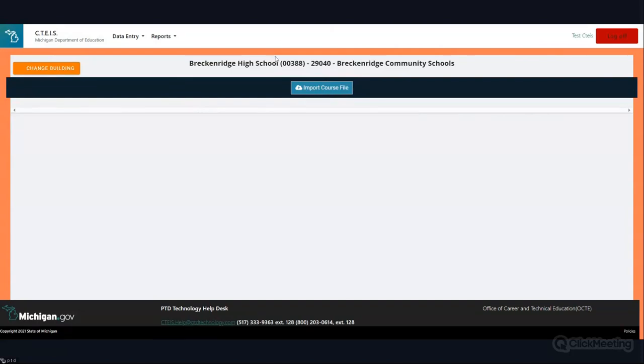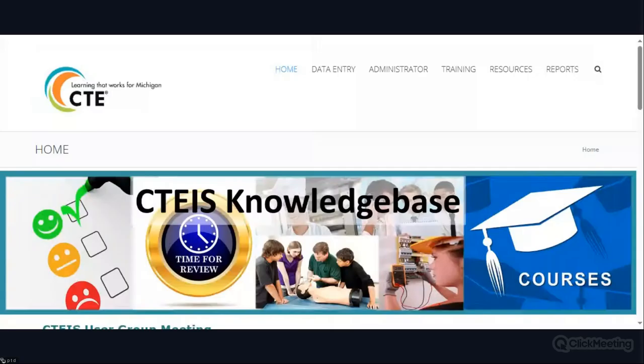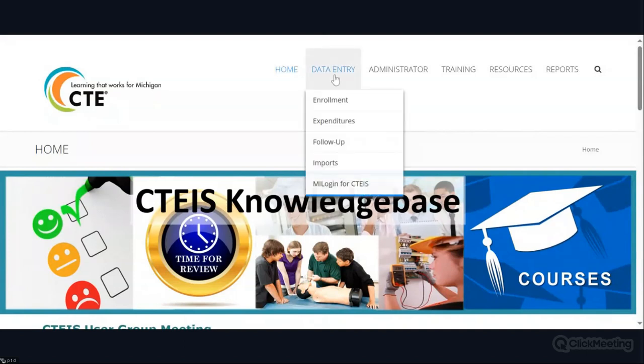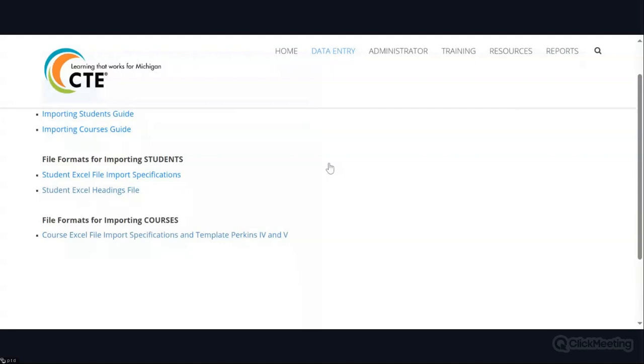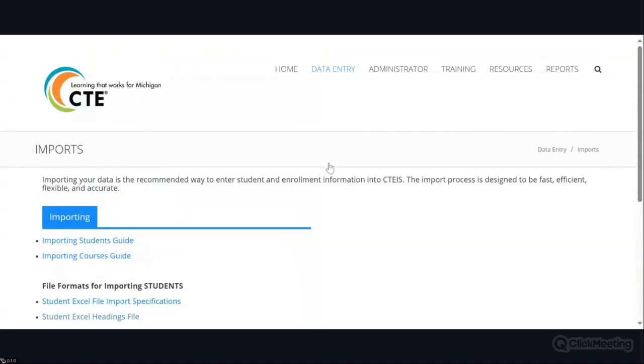So I'm going to go back to our knowledge base to show you where our import templates can be found. So this is the home page of our knowledge base. If you hover over data entry and select imports, this is all of the import templates for the courses as well as students.